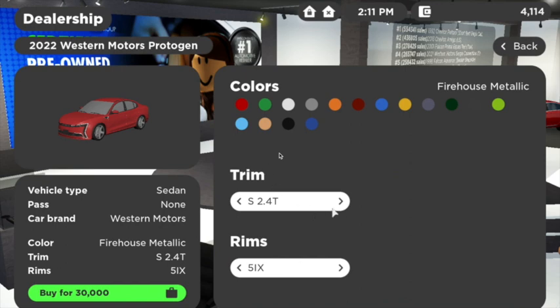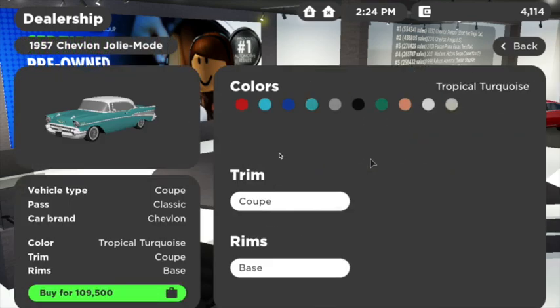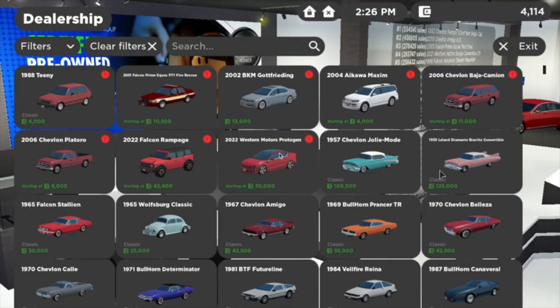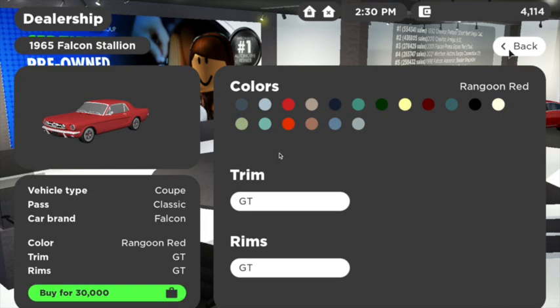They also added another Western Motor Cars — I heard these cars are a really good deal. They go super fast for the price. You do need the electric pass for one of them — the S1 — but you do not need any passes for the other one, so that's nice. They added this old car — I've seen a couple of those before in real life. Here's another old car, and here's an old Mustang — pretty cool, only 30,000, but you need the classic pass.